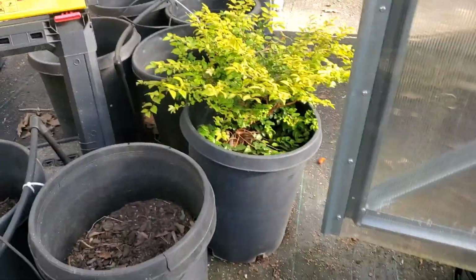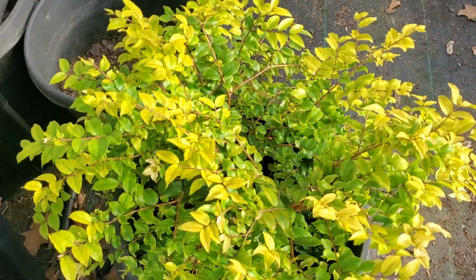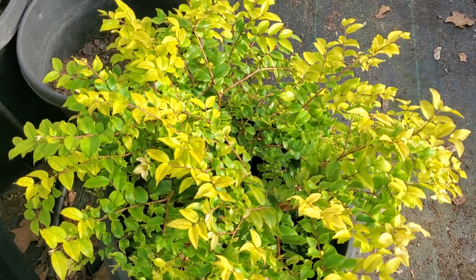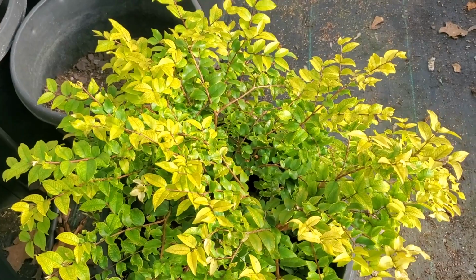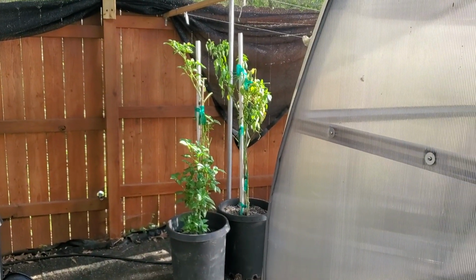Over here is the Jacatoba plant, which I haven't got anything off of, but they've got these weird fruits that grow on the tree limbs. And they look cool online, so I bought the tree, but I never got anything out of it yet.